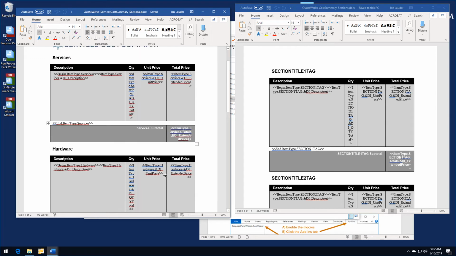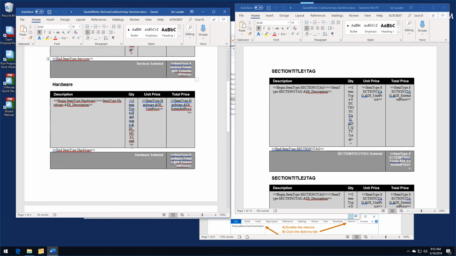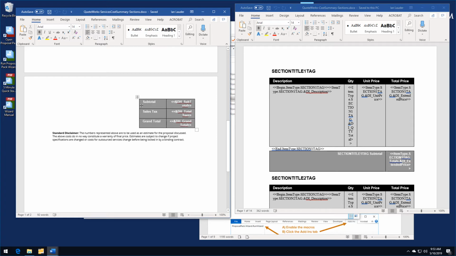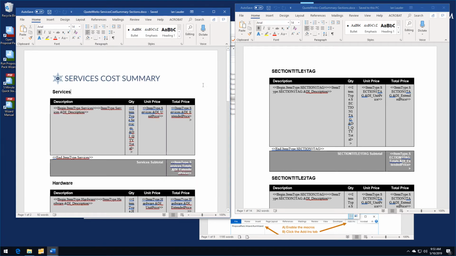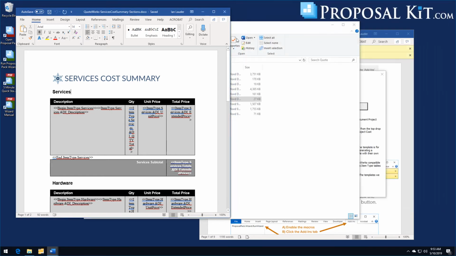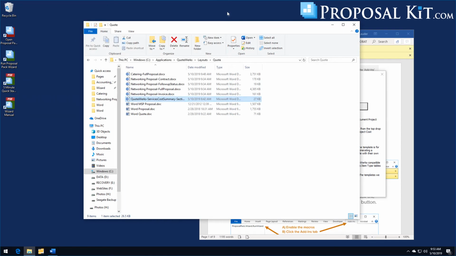So we're going to illustrate the networking proposal a second time going the reverse direction. So we know our item types are services and hardware, and we know we're only going to use 2 tables. So this is our final layout just for a cost page. And it's in our QuoteWerks layouts quote folder.